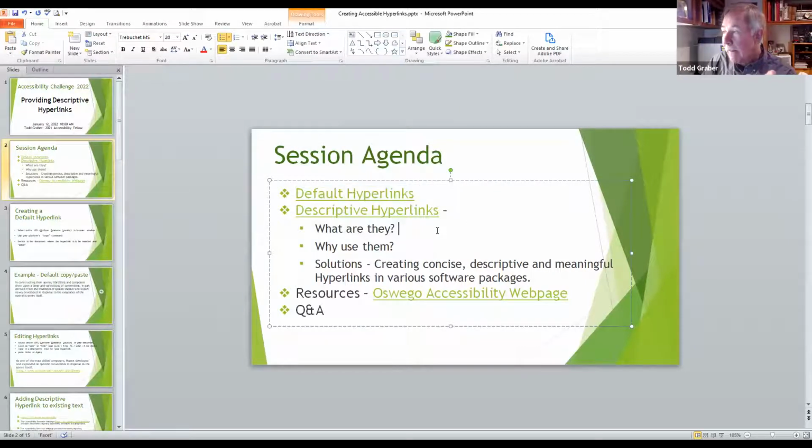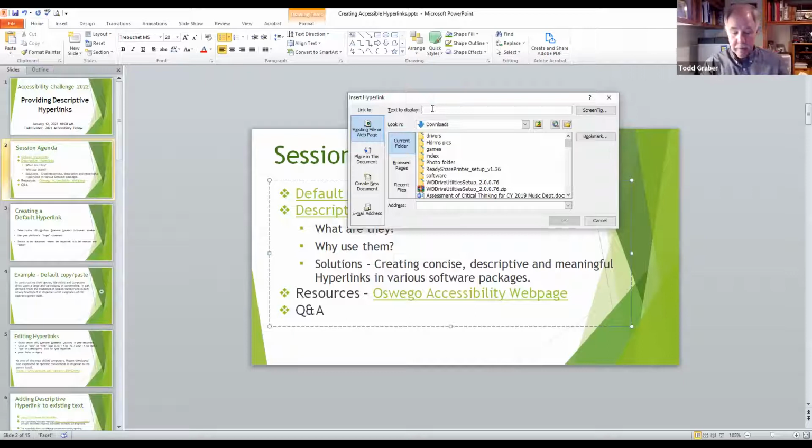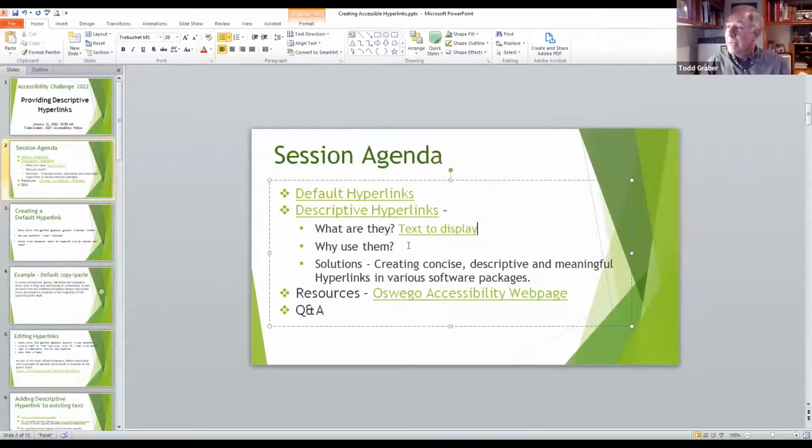Or, if it's easier, if you haven't really typed the text that you want yet, you can still hit the hyperlink button, type the text that you want to display at the top, paste the URL again, and hit OK. So you can do either or. It's still going to be basically the same. You need to copy your URL, have it ready so that you can paste it into the box, and then you can edit your descriptive text however you want.